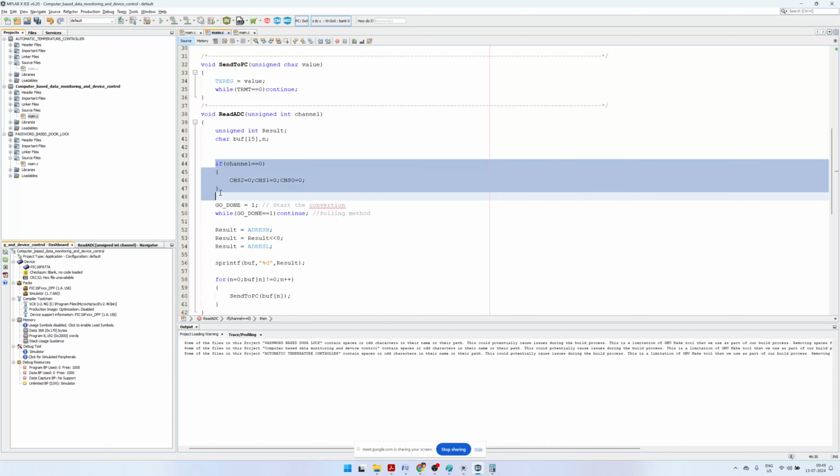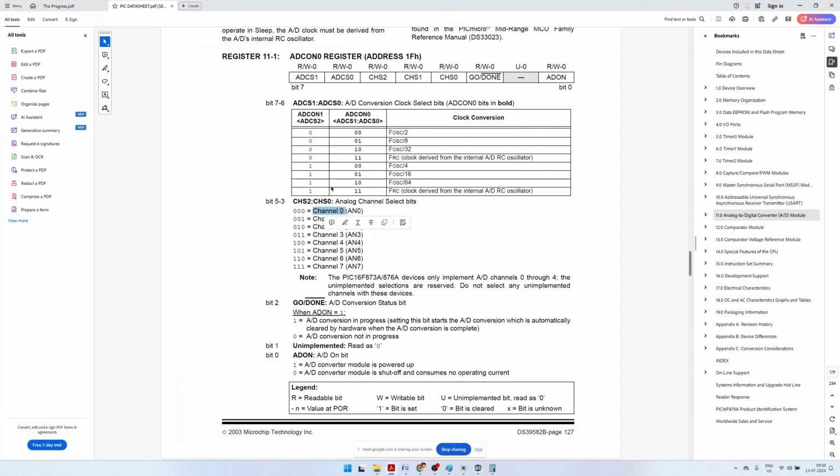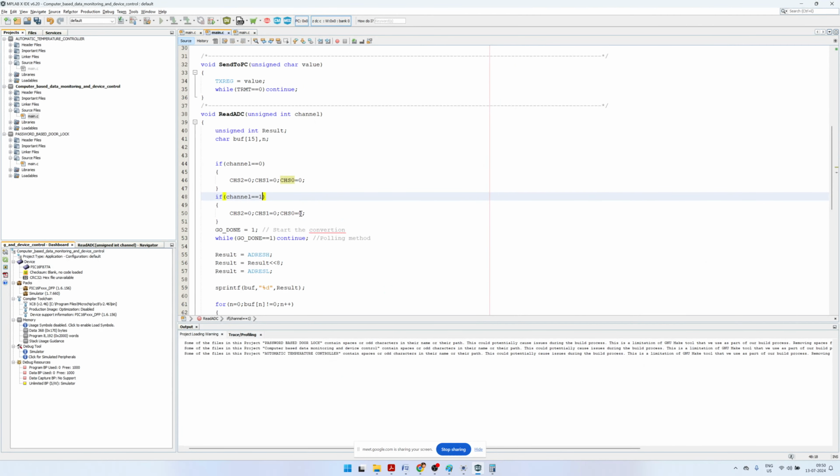Now if I am passing a value 1 over here, I should get channel 1 to get LDR, so I need to make this value 1. This value means CHS0. CHS0 I have to make 1.